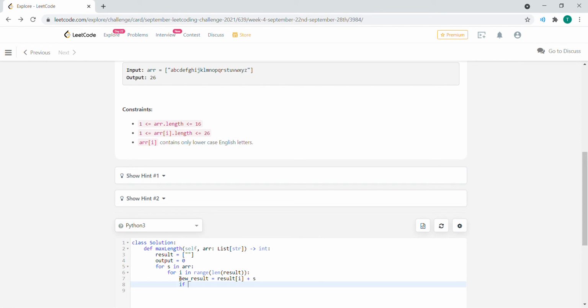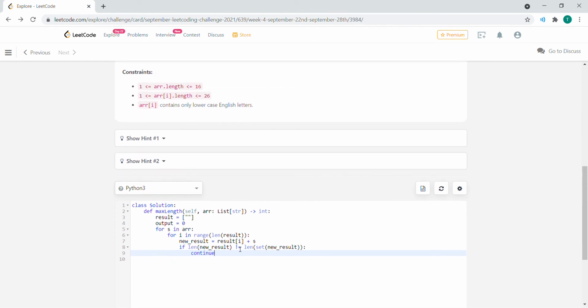If the length of our new results is not equal to the length of the set of new results, then we are going to continue, because we want to use a set to check for duplicates, and we don't want any duplicates in our new results.